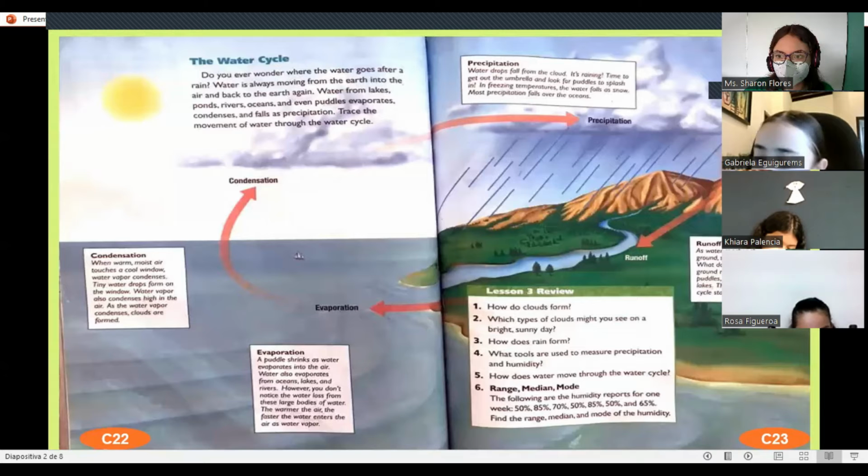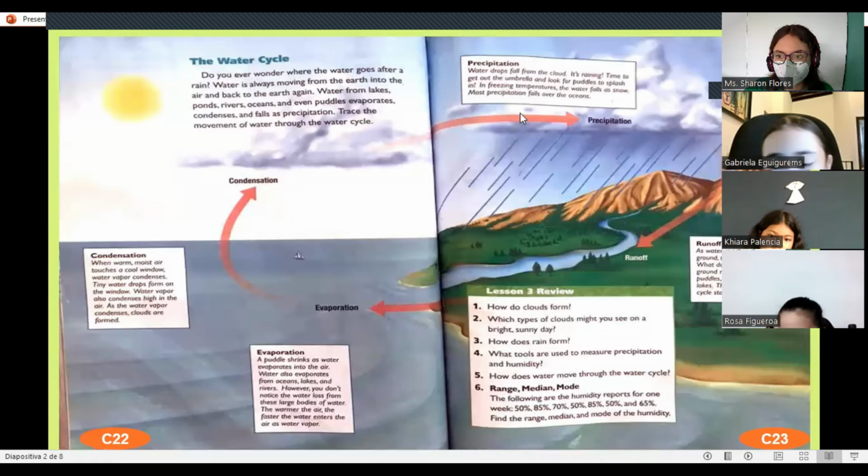So you see, the water vapor is because of the heat of the sun that goes to the water, so it creates this evaporation, condensation, and then they form those tiny drops of water that is a cloud. Now, with the water cycle, we don't have a point where we can start. We just follow this area, it's a process. From the condensation, when the water vapor condenses, the clouds are formed.